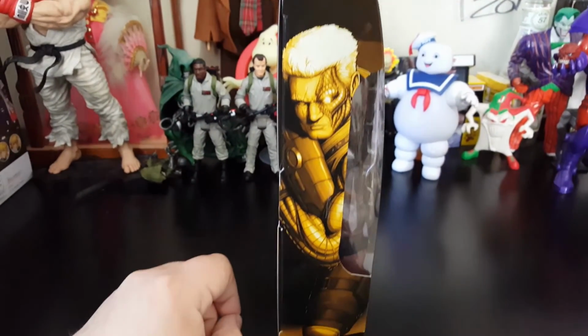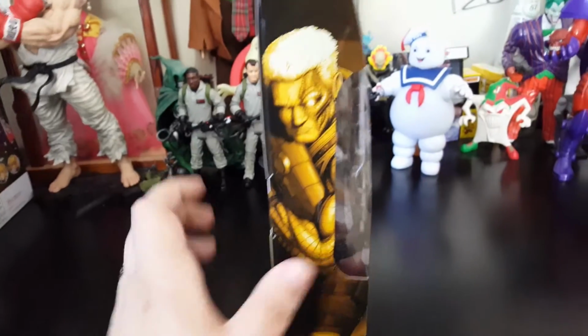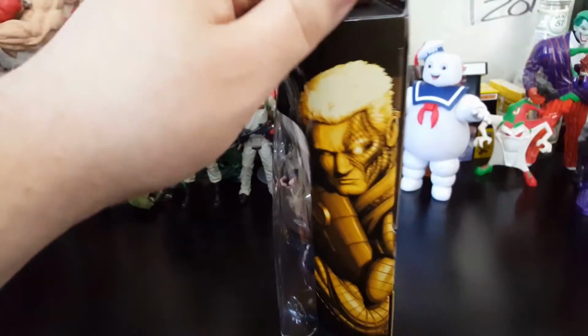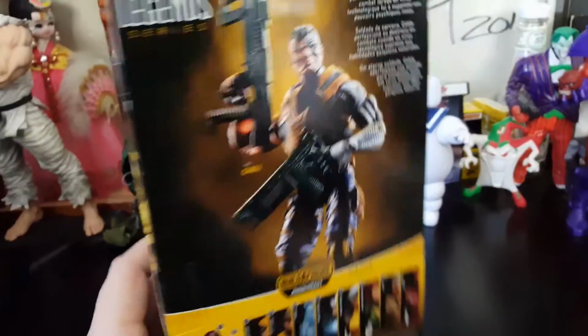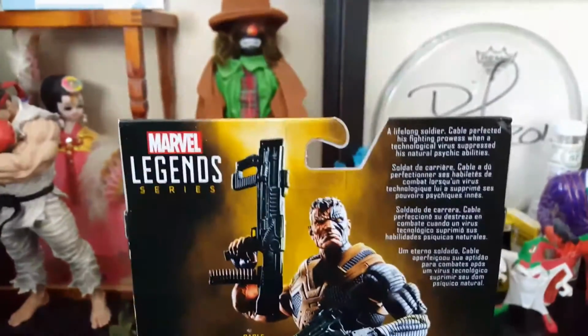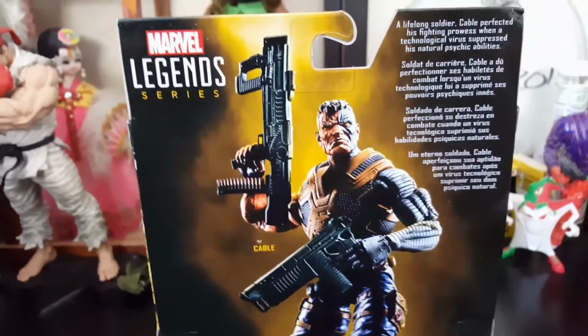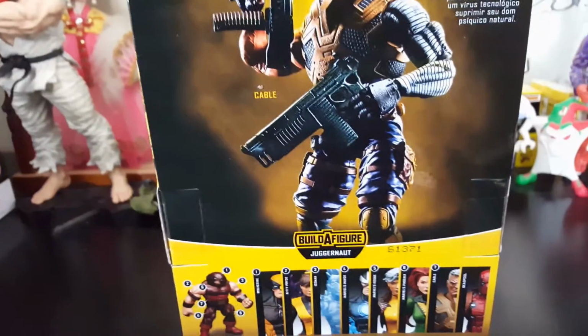We have an awesome Cable image on the back. Why did I say back? Side. Wow. And then the same image on the left side as well. As for the back, you got a little bio and a figure pose. This is actually a really decent pose for the figure, unlike some of the other ones when you look on the back.